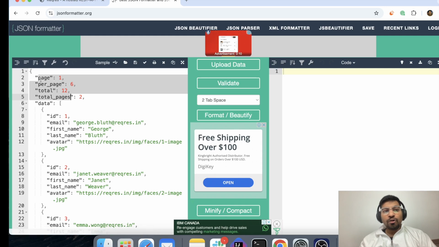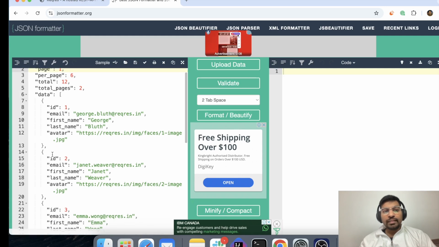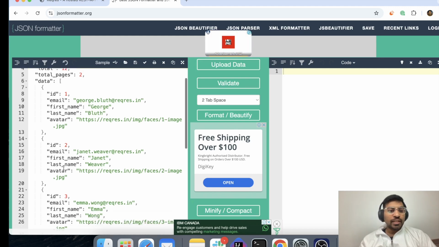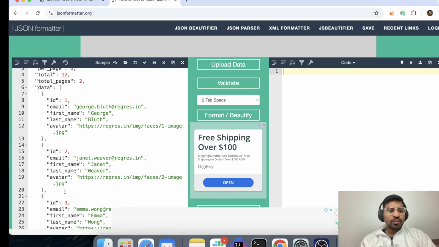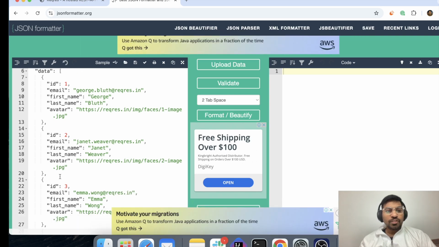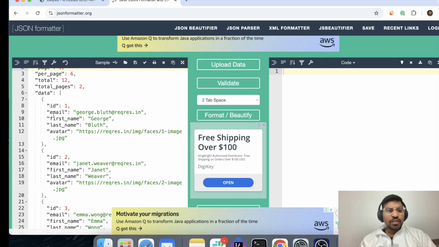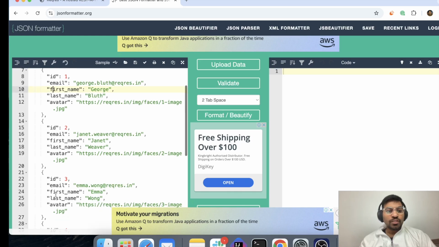So we can directly call these values, but if I want to validate something inside this data, we have to treat this as a list because this is a list. So let's say I want to find the first name of this one. The index values are 0, 1, and 2. So this index is 2, and I want the first name of index 2.